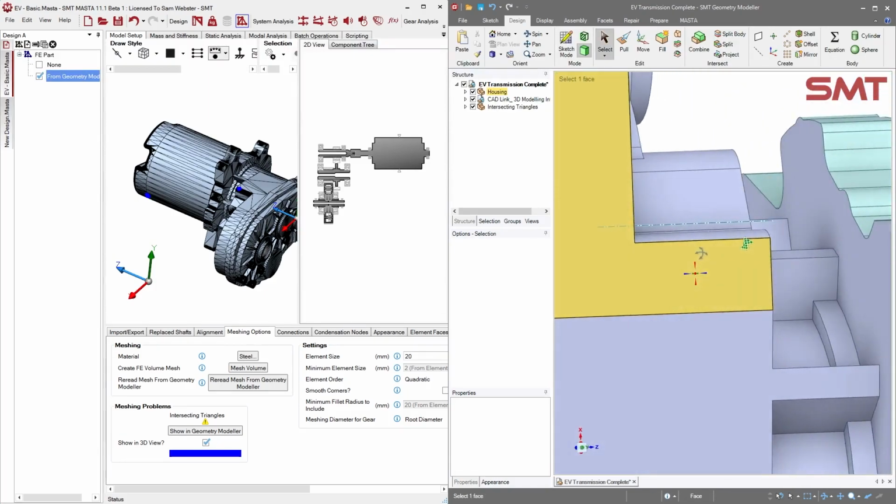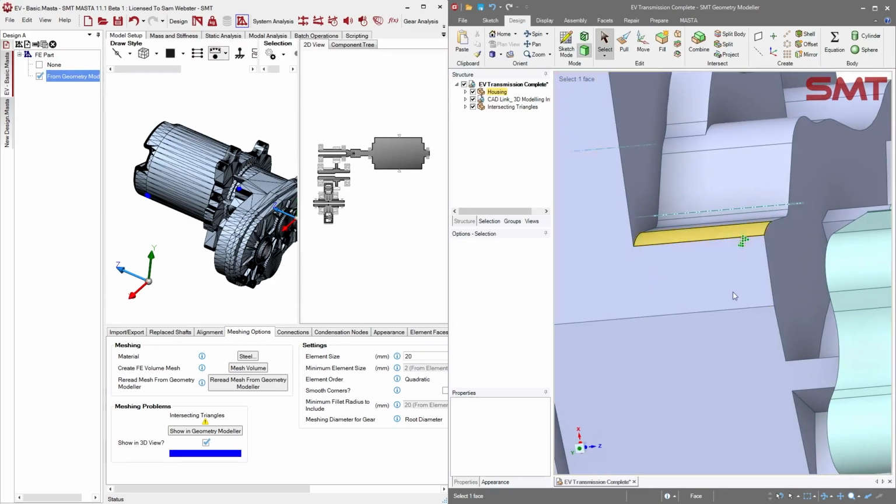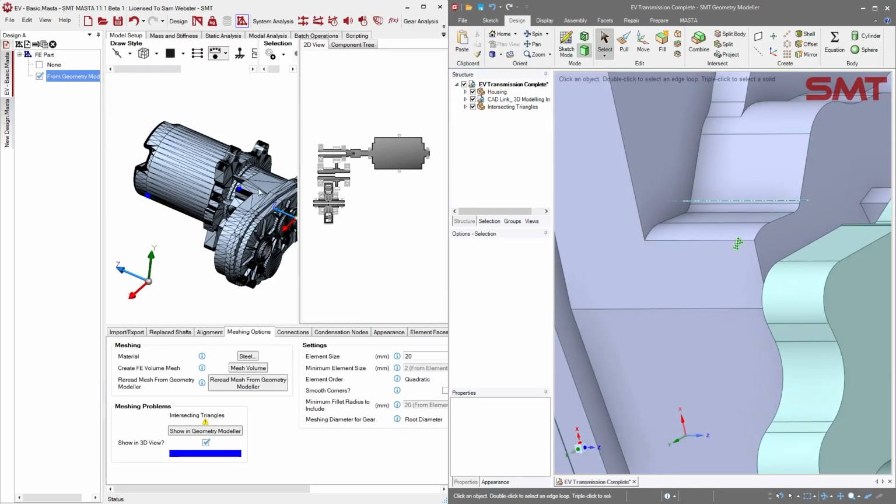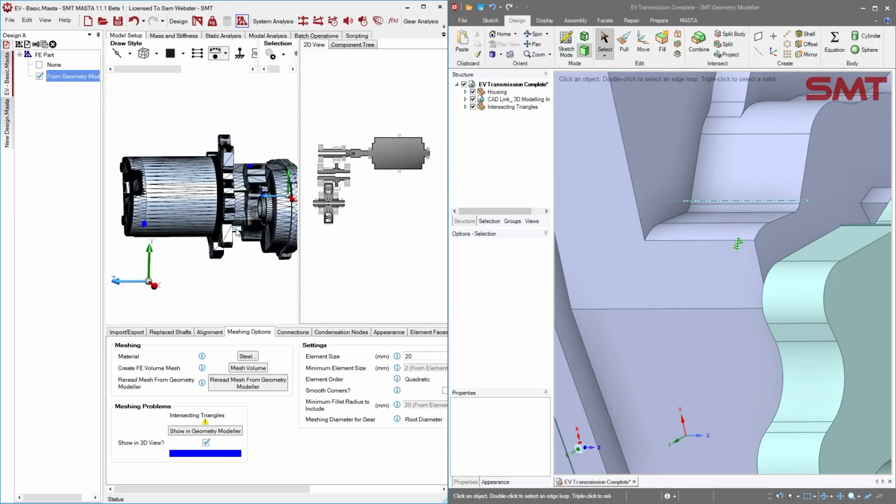Now, at this stage, I don't know if that's fixed my problem. So I can just go back over to MASTA and just hit this button which says Reread Mesh from Geometry Modeler. That will basically get the geometry information from over here, and bring it back into MASTA for us.